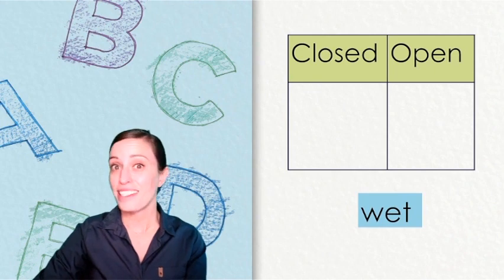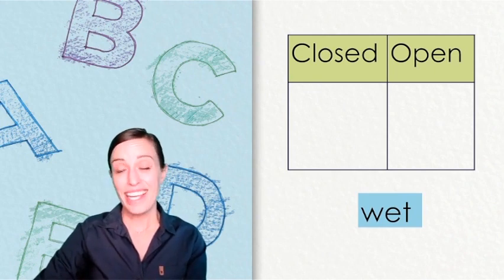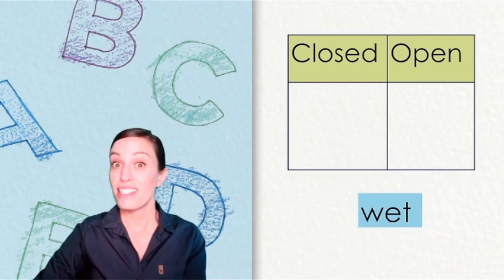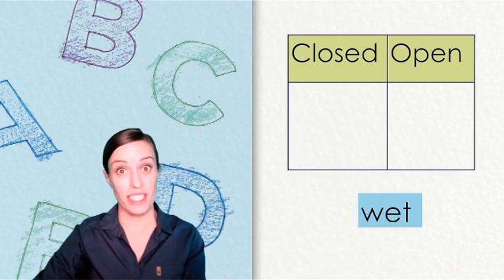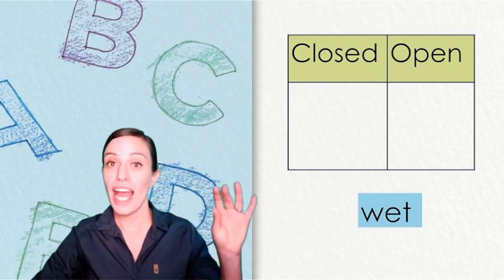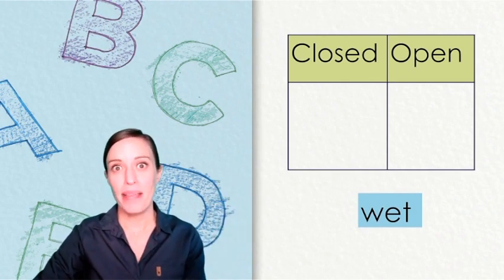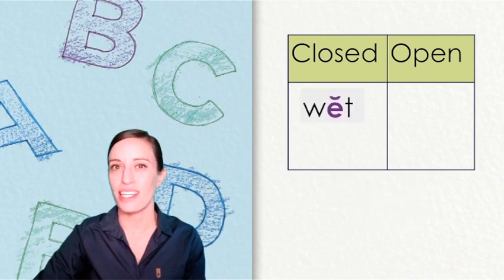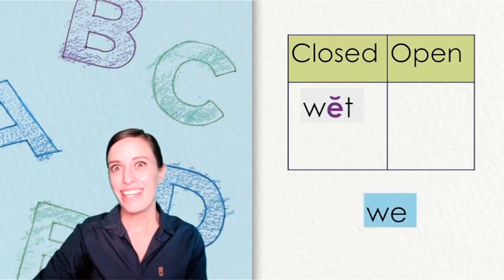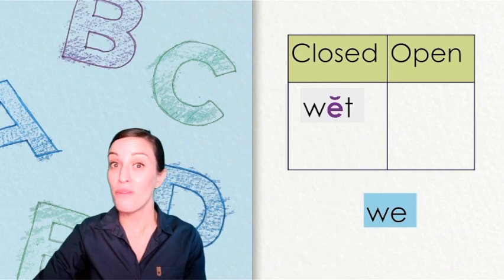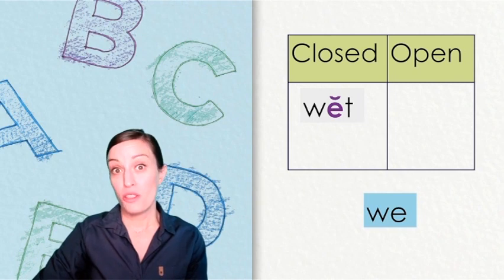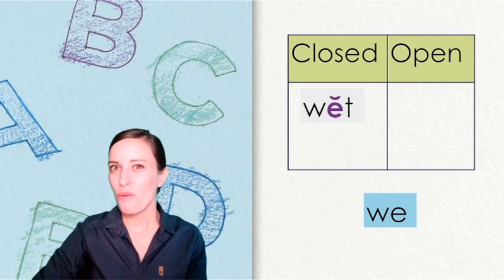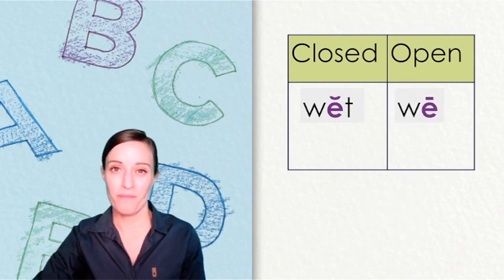The word wet has the vowel E in it, and the E is closed in by the T. Since the E is closed in, I know that it's going to make a short vowel sound. W-et, wet. That makes the word wet a closed syllable word. Let's look at the next word. When we take the T off, we open the door and we open the syllable. So now the E can call out its name. So the word wet became the word we. That makes the word we an open syllable word.